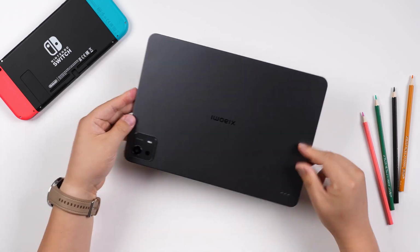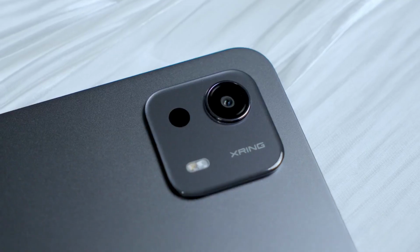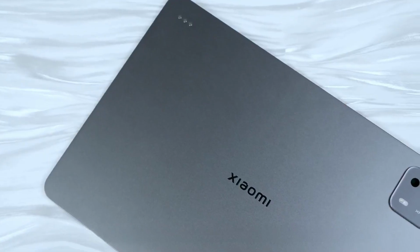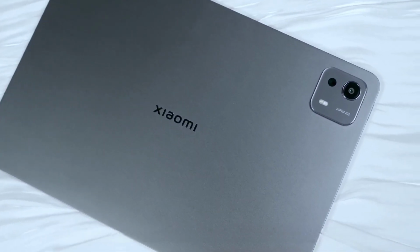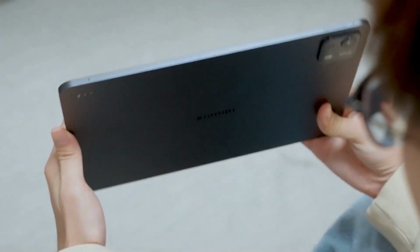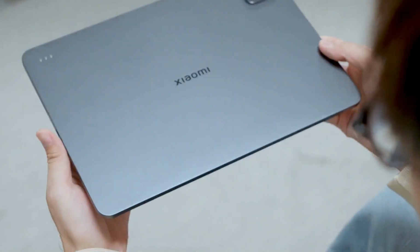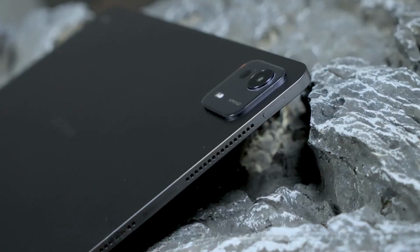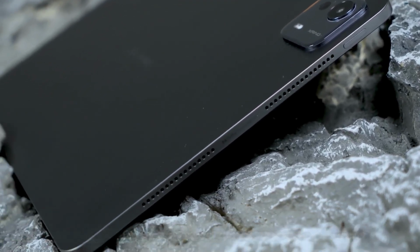Isn't this back just a scaled-down version of the Xiaomi Pad 7 Ultra, especially the camera module here? The Pad 7S Pro also uses this slightly raised volcano design and a ceramic-like curved glass. It looks and feels full of texture. In terms of materials, the Pad 7S Pro also has an all-metal unibody and it uses a hidden antenna design. The entire metal body has no exposed antenna lines, giving it a stronger sense of visual integrity.